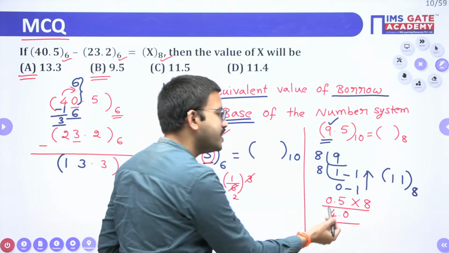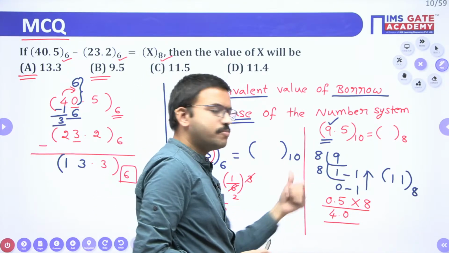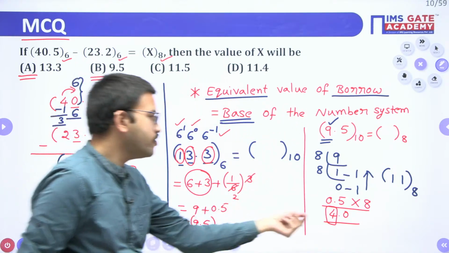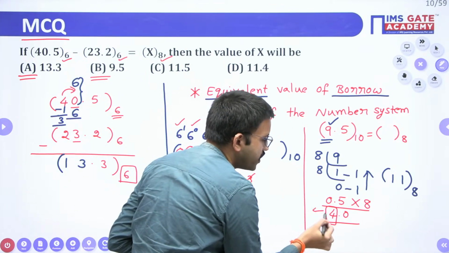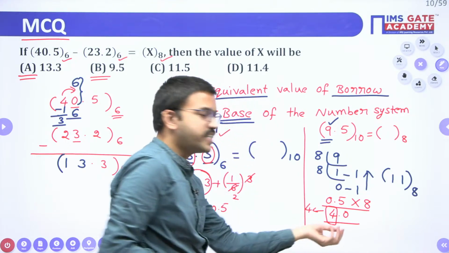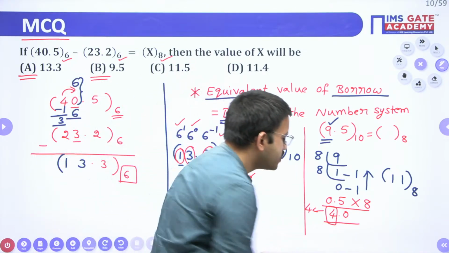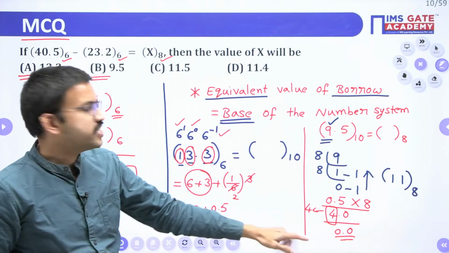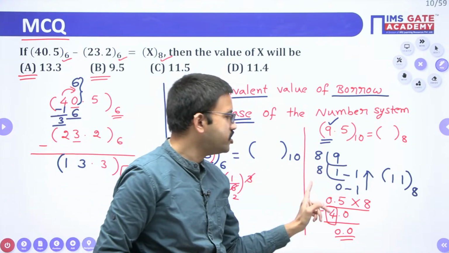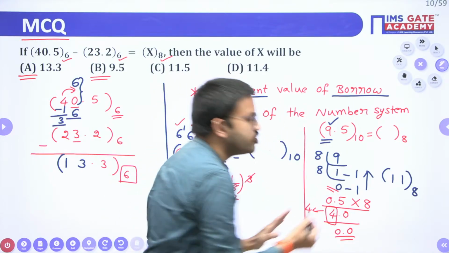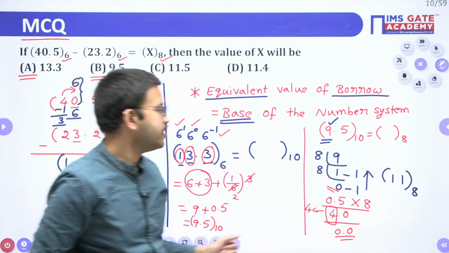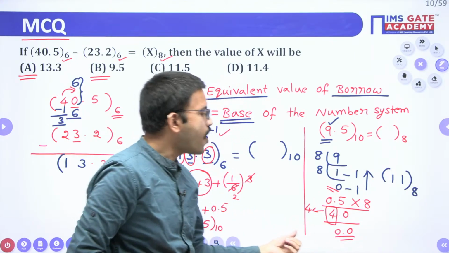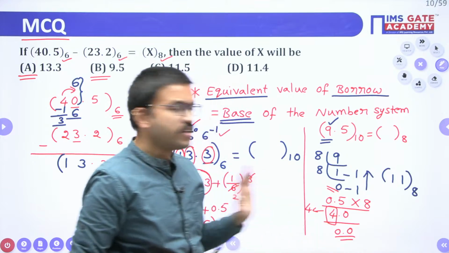Whereas here, while you are performing repetitive multiplication, whatever integers you get to the left of the radix point, we will consider those integers. Say for example, in this case, you are getting 4. After taking 4, all the digits become 0. When all the digits become 0, you can stop the process. Just like when performing repetitive division, the moment the quotient is 0, you stop. In the same way, when performing repetitive multiplication with the corresponding base, if all the digits become 0, you can stop the process.